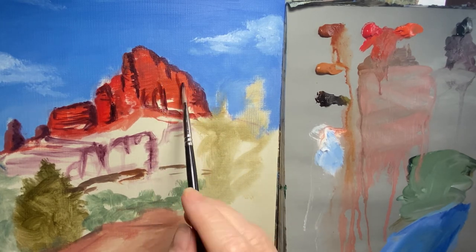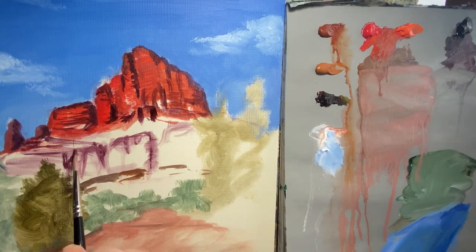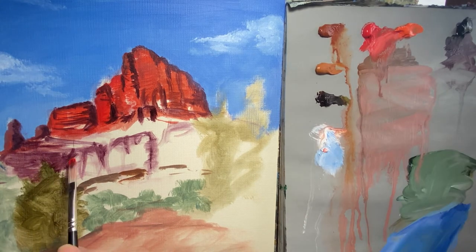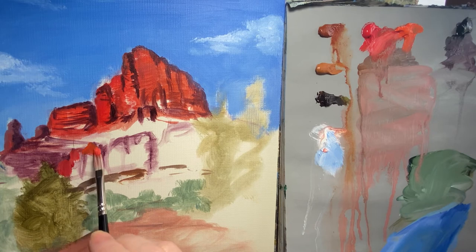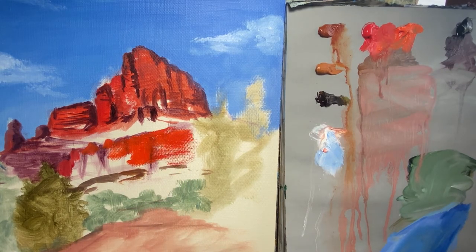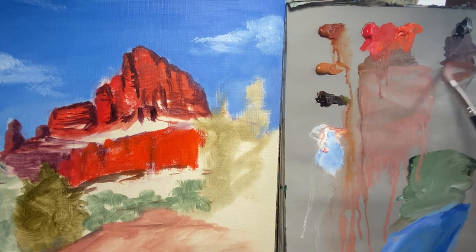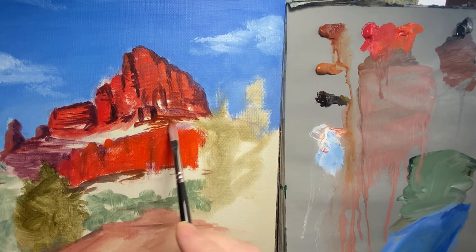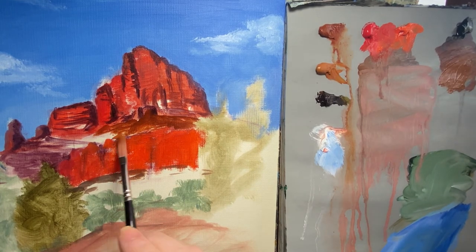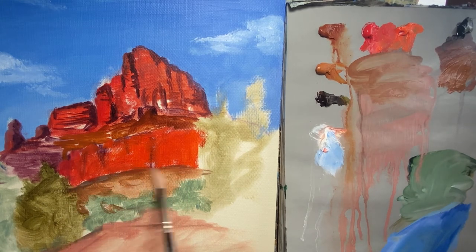But this is fun because this is how I'm creating the structure. I'm so far basically only using the purple lake and the cadmium red. So I kind of have to lay down the groundwork. And if you've watched my videos before, you know that I use a lot of layering. So even though this is really a sketch, it is helping my mind to work through the actual structure of the mountain and laying in all these different colors and temperature of paint.